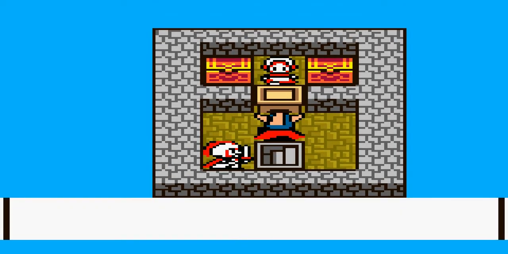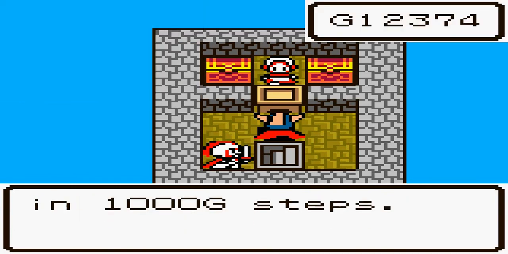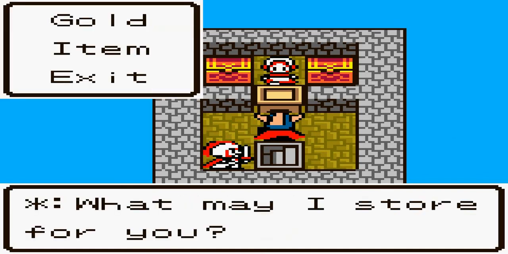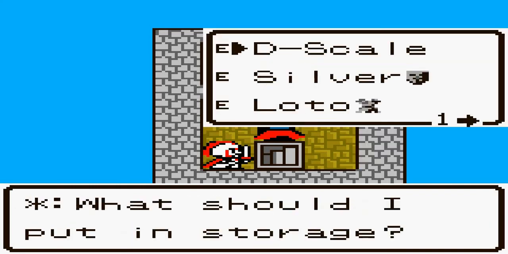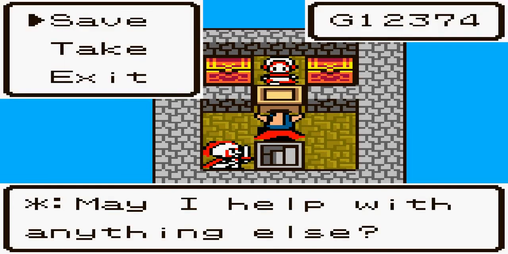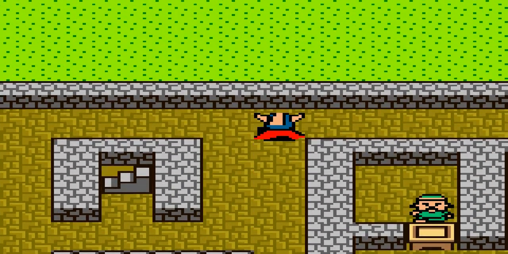Anyway, up here you actually have a bank, which I'm gonna put the pixie food in because, well, I really don't need it anymore. And as a matter of fact, I really don't need the war ring either. That being said, I think that should be enough for putting it in. Alright.